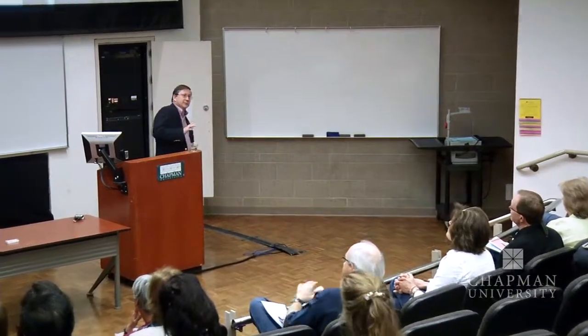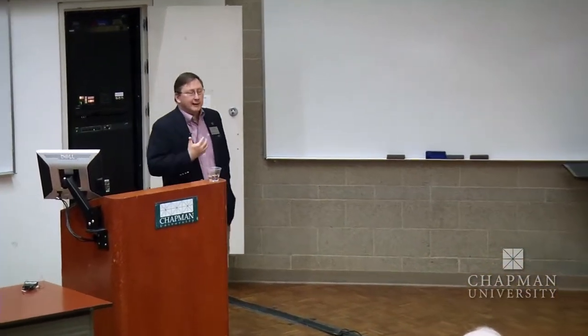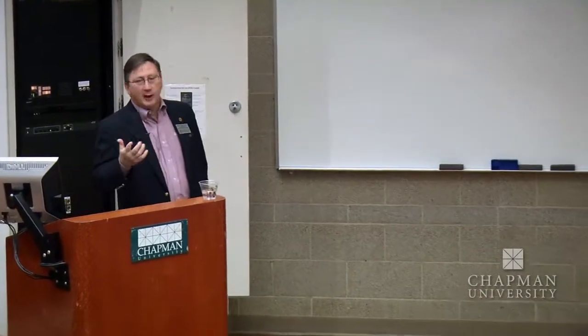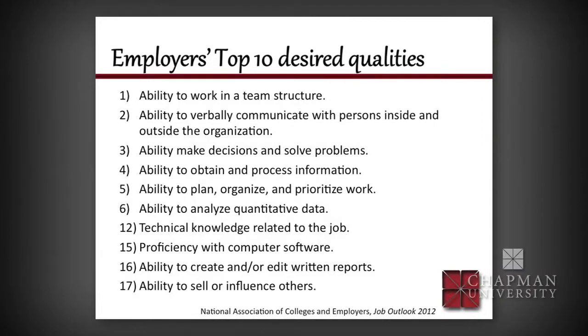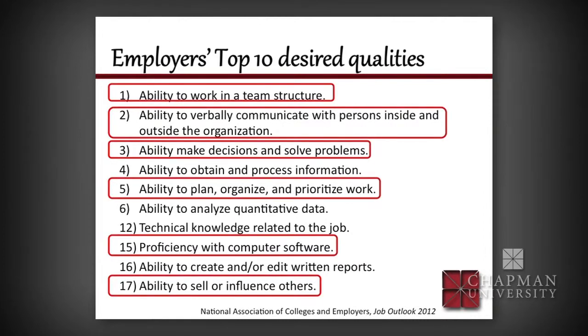But there's another reason, and this is the last thing I want to get to. In addition to students who are more involved, learn more, stay more, graduate more, they also learn things outside the classroom that are directly relevant to the kind of skills that employers are looking for. This is something that every year this group called NACE, National Association of College Employers, does a survey of employers about the job outlook, and among the other things they ask is, what qualities are you looking for in your college graduates coming out? And so here are their top 10, and I have highlighted just a few.